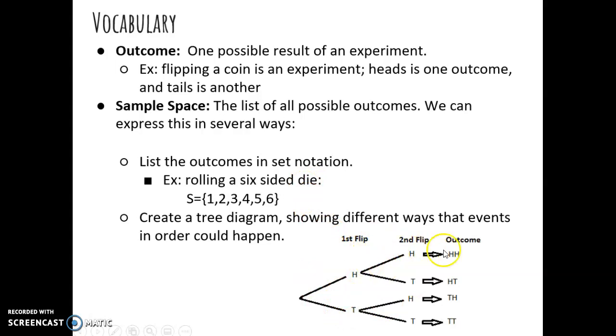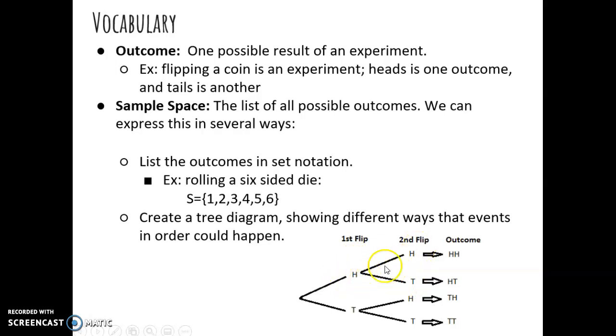Here's an example of flipping 2 coins and using a tree diagram to list all the outcomes. So first you flip the first coin and it can either be heads or it can be tails. So you make branches. That's what's called a tree diagram. A branch for each outcome for the first flip. Now if it were heads, the second flip could be a heads or a tails. So you connect a new branch to the first outcome.